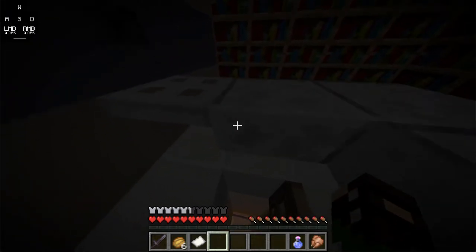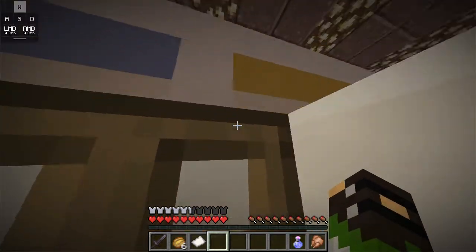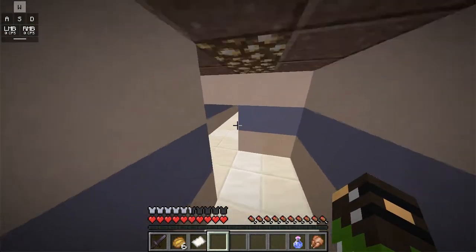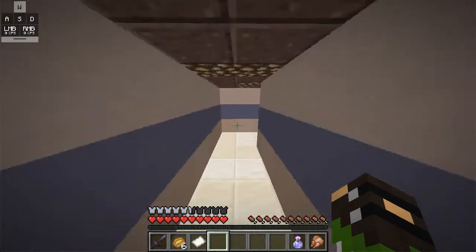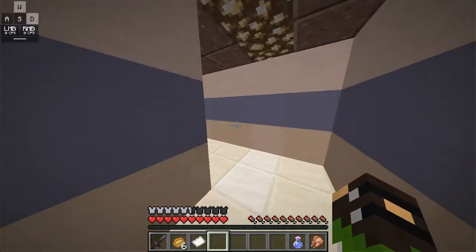Hold on, let's go flip the lever. I'm pretty sure it started up. If that's the solution... Oh my... Oh, please, no. Please, no. Going back in maps, in adventure maps, is just never a good idea to do. It's so unintuitive.